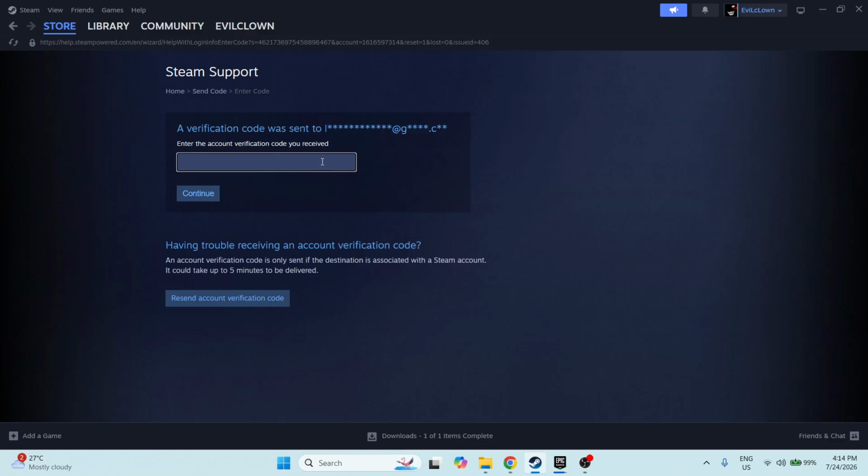Steam should then update your password, and in some cases, you may be asked to sign in again using the new one. That's all it takes to change your Steam password on mobile. If you found this helpful, you can use the same general approach anytime you need to update your account security settings in the app.